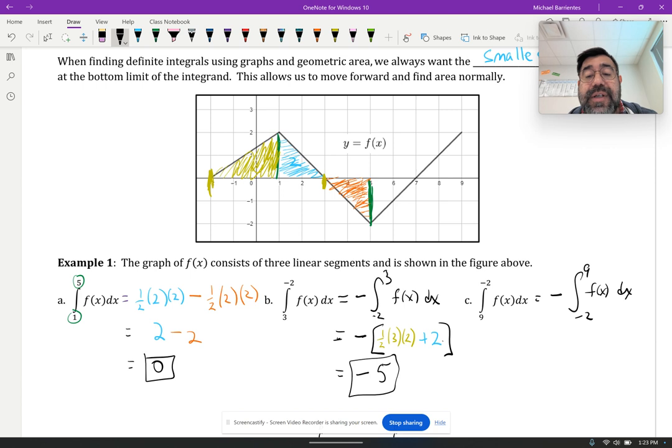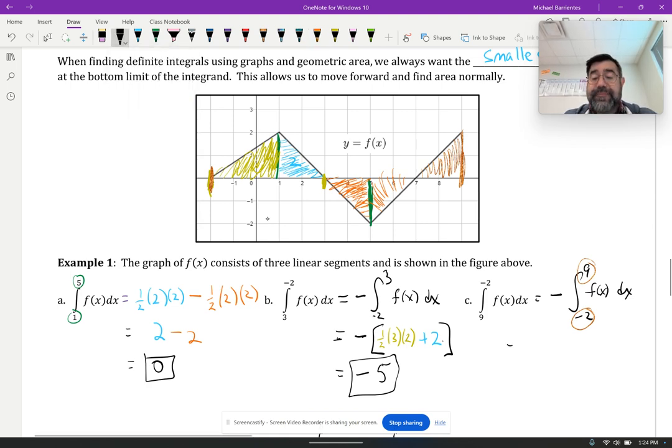Okay. So far, so good. And now we go to letter C. Letter C, we flipped it. Now we're starting at -2. So we're starting here, and we're going to 9. We're ending where the graph ends over here. I think we found almost all of them except this piece and this piece down here, although I see that this is symmetrical to the one right next to it. So if this was -2, then this is also going to be -2, right?